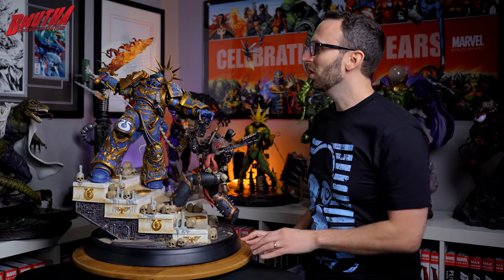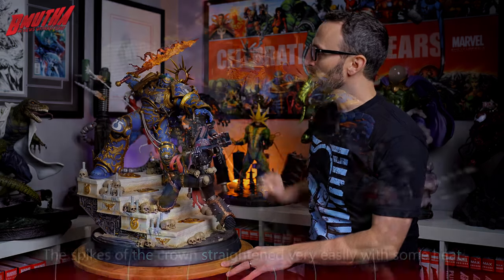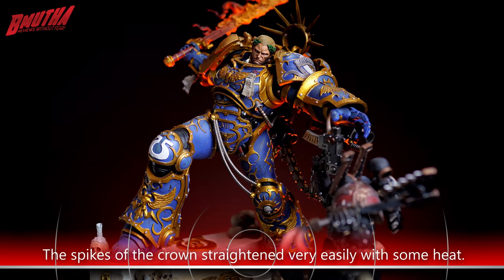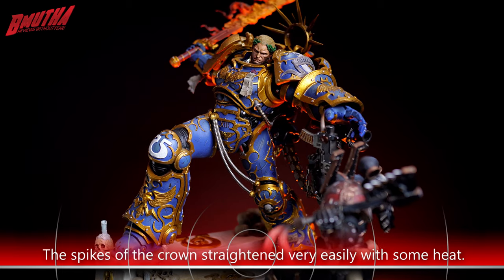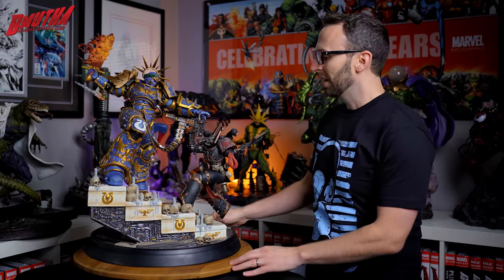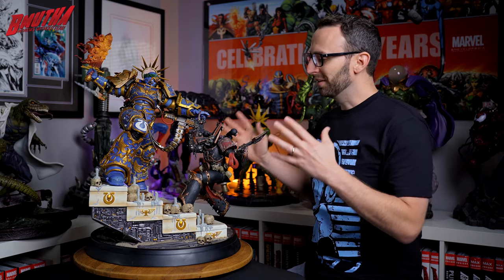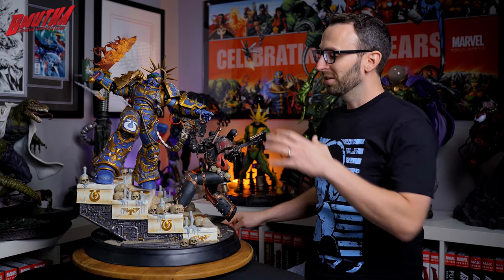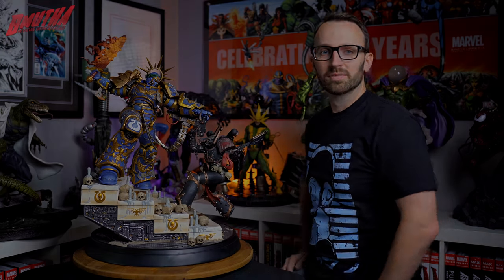One other small thing to note is the horns on the crown here were a little curved and wavy on mine, so I had to get out the trusty hair dryer to straighten those out, and it didn't take much effort. They straightened up pretty nicely. So other than those few things that I noted, I think it's a really nice quality production from HMO, great packaging, and just an overall great looking product.